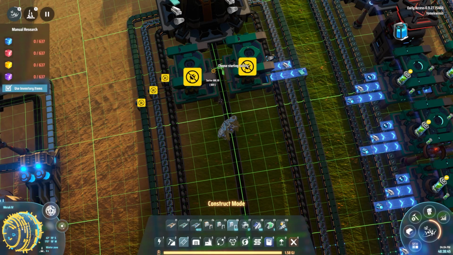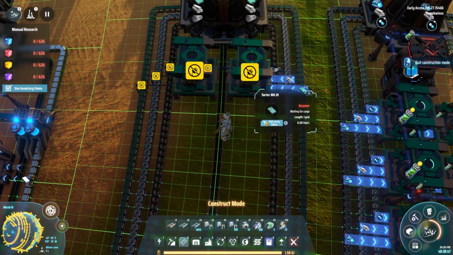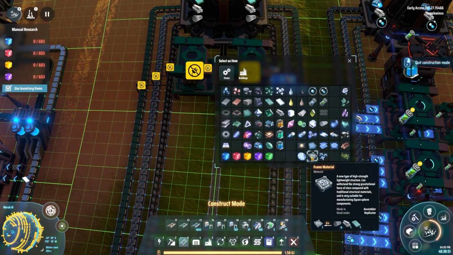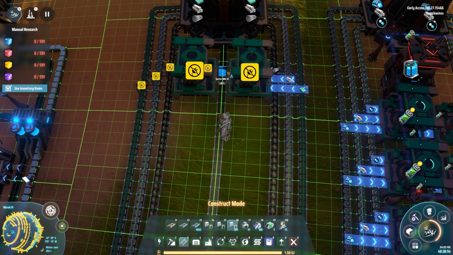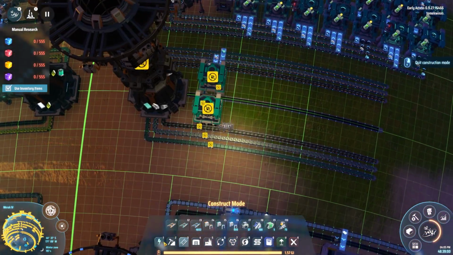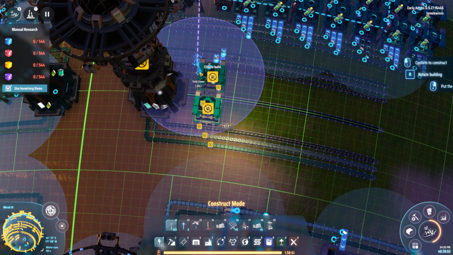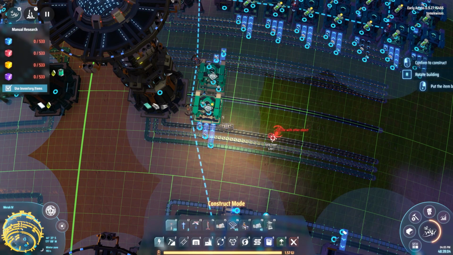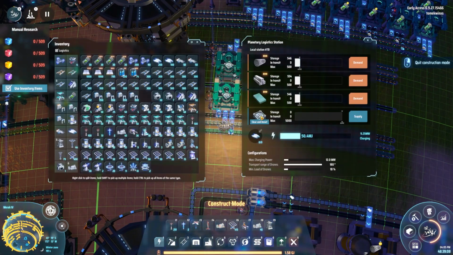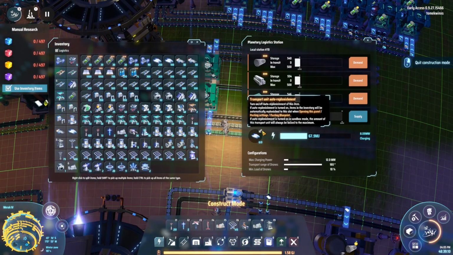And then out with the frame material. And I'm going to do extra product on those. And then all we need to do is connect the power. And yeah, we're officially automating frame material.